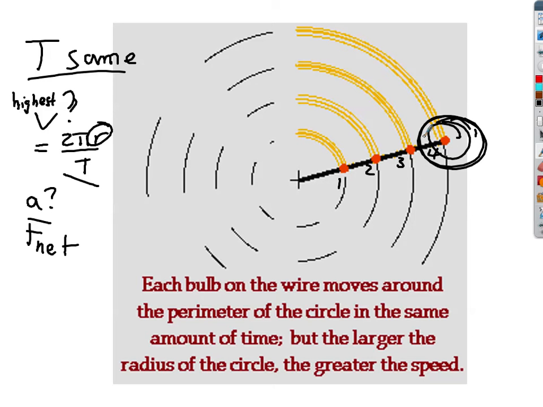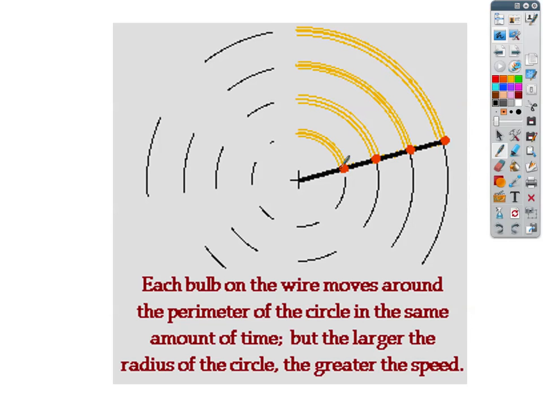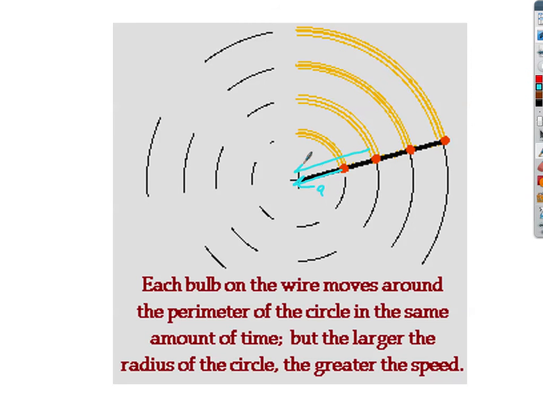I understand R can play a little bit of tricks with you, but the other way I look at this is, if I draw the acceleration vectors for each of these, this would be the acceleration vector for the first one, this for the second, this for the third, and this for the fourth. If we draw the scale like this one is, we can see clearly that the one farthest out has the largest vector, therefore the largest acceleration and force.